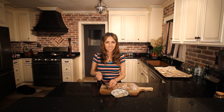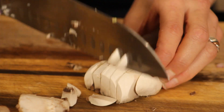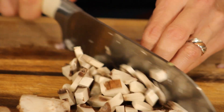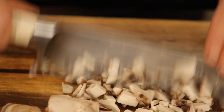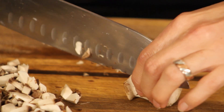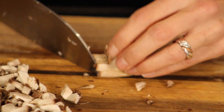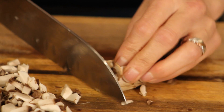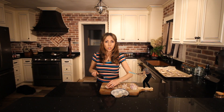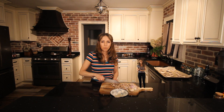I'm now chopping the mushrooms and the stems to add to the filling. I do want to stress that I chop them pretty fine — you'll want to chop them as small as you did the garlic and the onions. If the pieces are too big, it won't fit inside the mushroom.